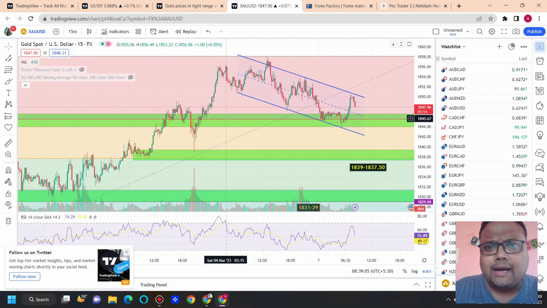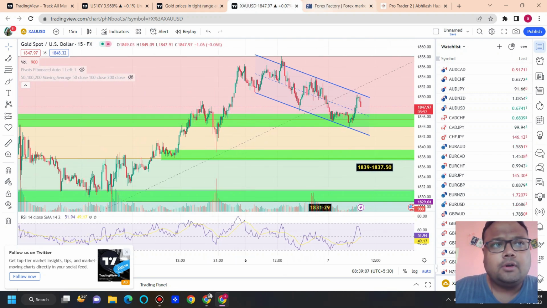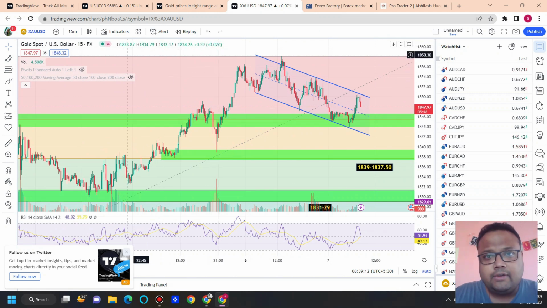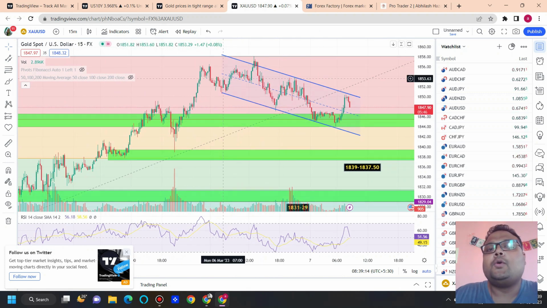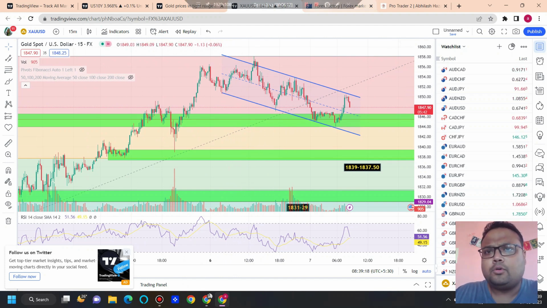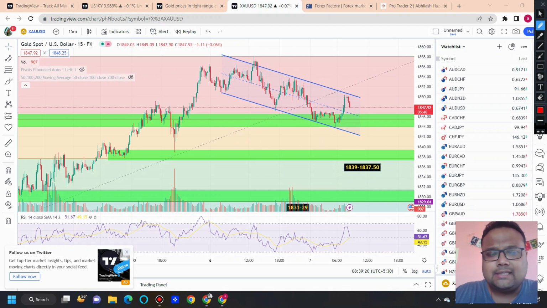So the minor levels on the chart of gold. If you want to know about the minor levels, you can switch to the 15 minutes time frame and you can see that gold is trading right now in a downward channel here, and more or less the levels are working nicely. So if you have the experience, you can look for a sell at resistance and a buy at support. The line at the bottom is acting as dynamic resistance. The line at the top is acting as dynamic support for the market.